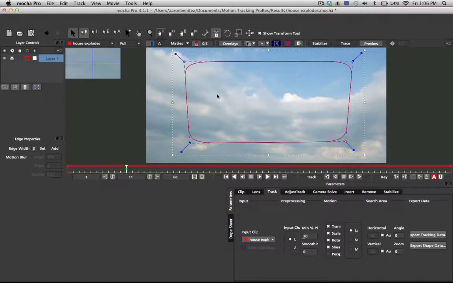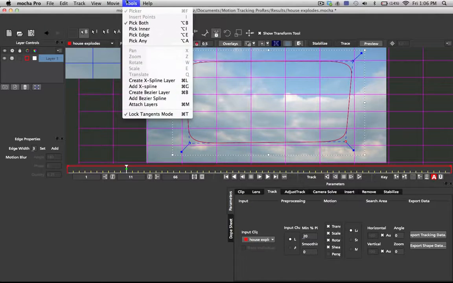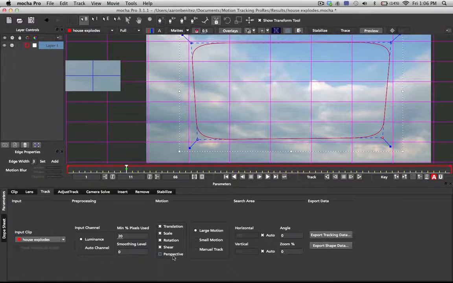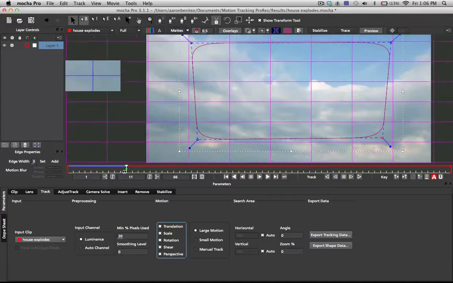And so you can still see that it actually is in fact tracking. I'm going to just click on this, and this is going to represent our tracking data. Now I'm going to return to the default view because this got thrown off somehow. And I'm going to turn on perspective. So make sure that we have perspective turned on. It's very important that you do that, otherwise you won't get an accurate camera solve. I'm going to go ahead and just track backwards here. And now I'm going to return here and track forwards.